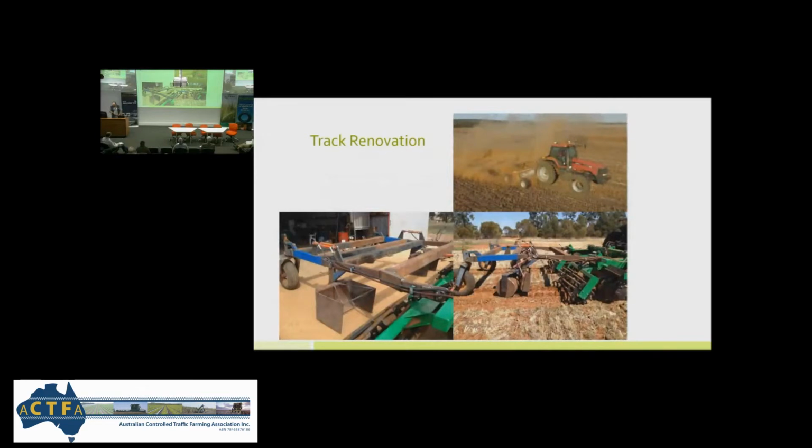So, yeah, look, we've had to try a few things with track renovation. The K-line, we actually did a great job of filling the ruts in, but not a very good job of smoothing the ruts out. The paddock's become very rough. So we made some modifications to try and make it a one-pass tidy-up machine. Still wasn't that good, so we ended up with a T-POS machine, and still finding that actually the best result is running this over it, then running that over it to tidy up. But again, the best thing to do is not make the mess in the first place. And I only renovate tracks if I really need to.